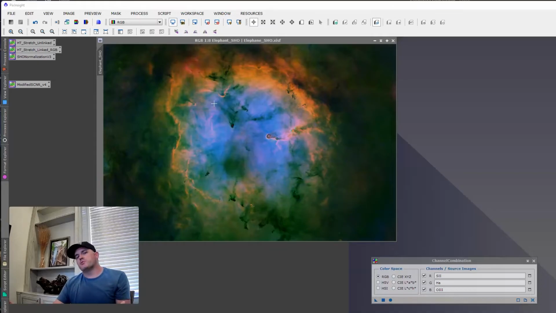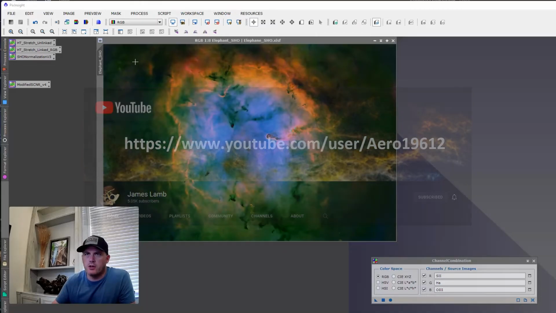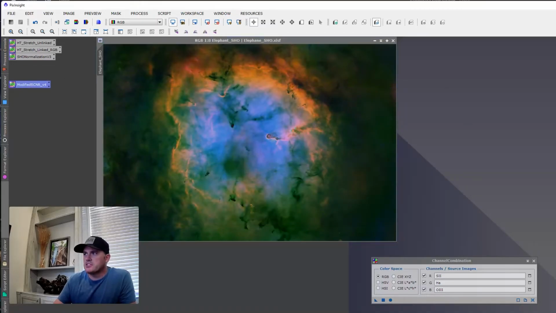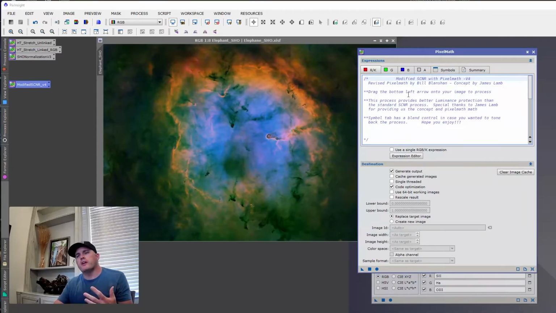So in the description below is another download link, and it's called Modified SCNR. Now, my good friend James Lamb actually came out with a really good procedure on how to do SCNR by PixelMath. And so what I've done is I actually did modify the original code that he had.